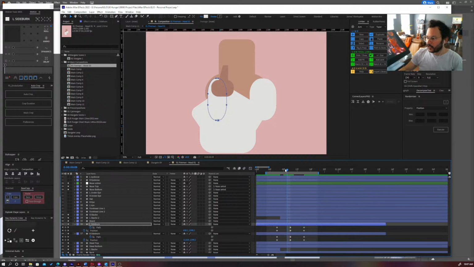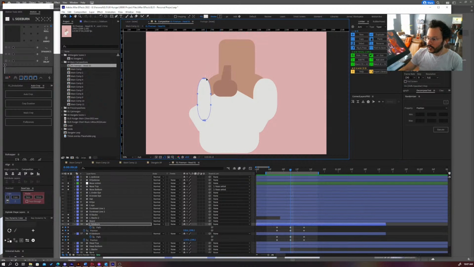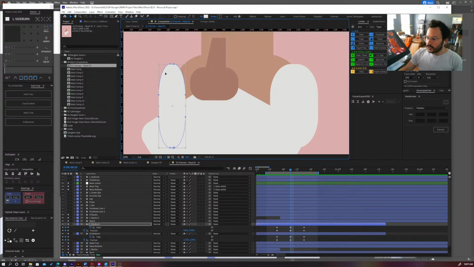Funnily enough, even though it's going all the way back over, I don't think that looks very bad. Though I will say that this could probably be smaller. I just want to drag the corner. There we go.